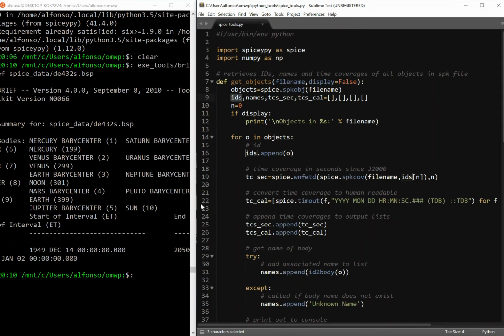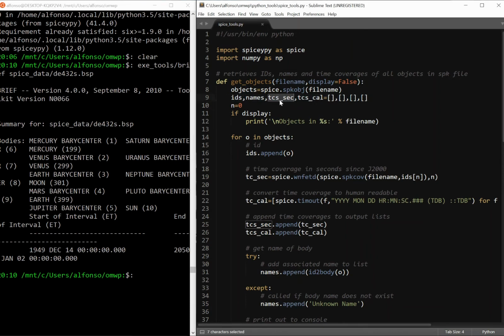You can kind of get all those. The names are literally the names, so it would be Mercury barycenter, Venus barycenter, Earth barycenter. And if you don't know, barycenter is the center of mass of a system. So the Earth barycenter, I think, is still within the radius of the Earth, but it's the center of mass between the Earth and the Moon. Whereas, say, Jupiter has a bunch of moons, so it's the center of mass of all the system put together.